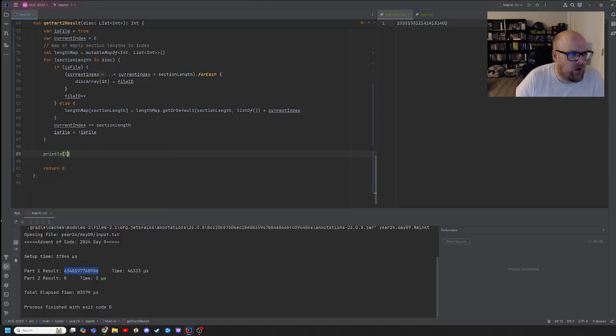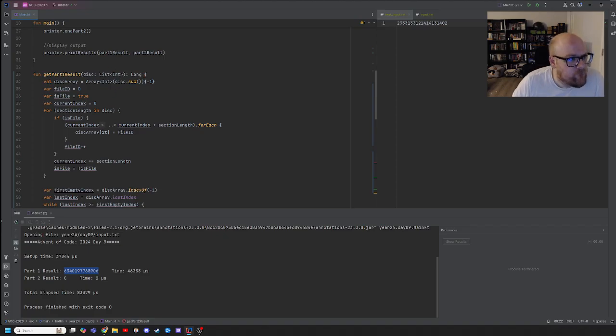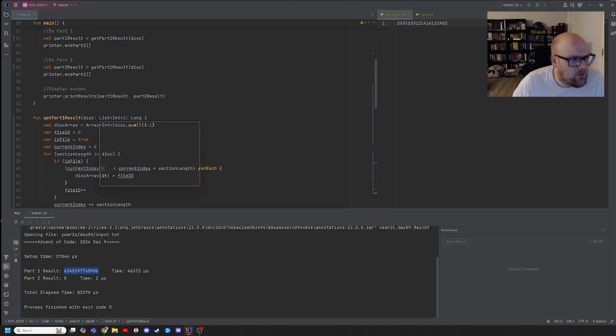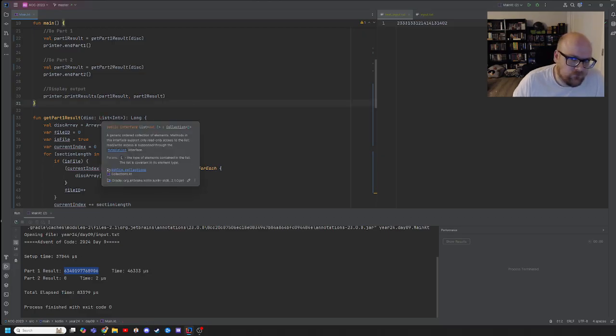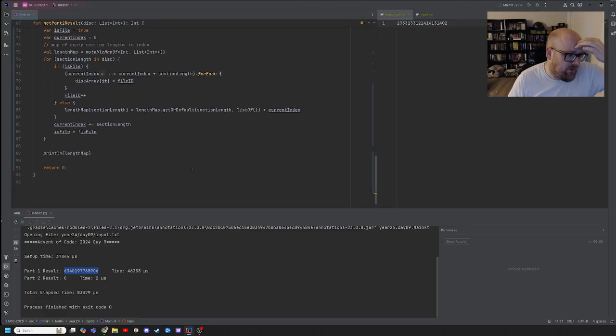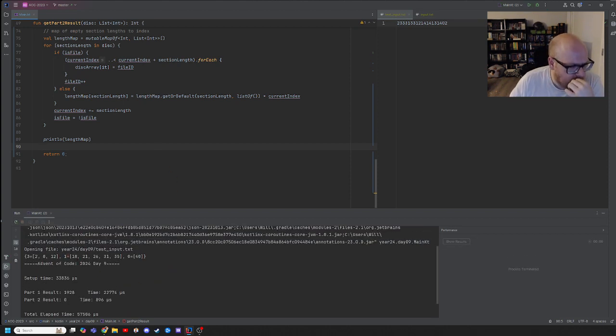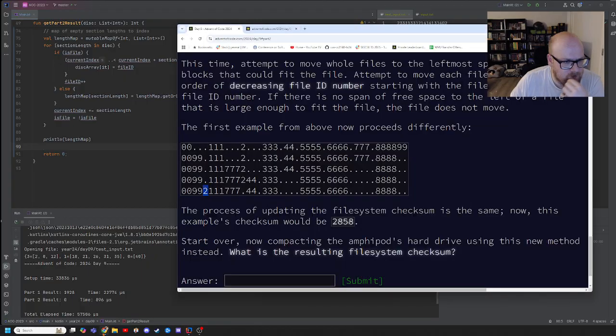Let me just make sure this is working right. I have the mental model, but I sort of find myself trying to think too far ahead. Right. Okay, that's exactly what I wanted.